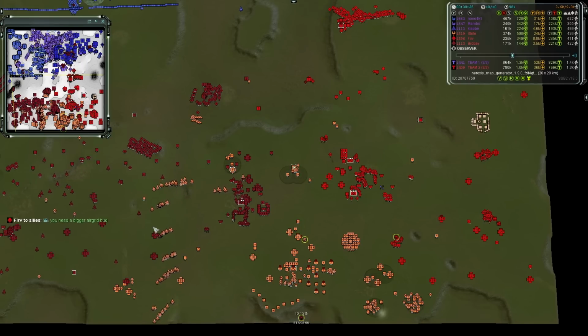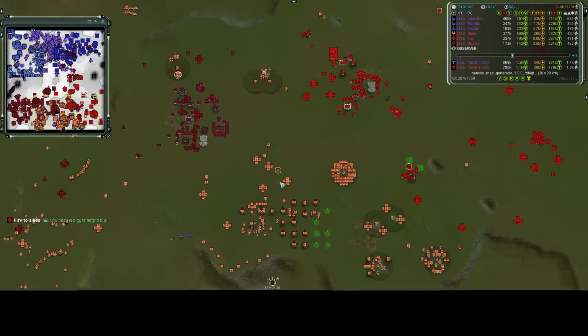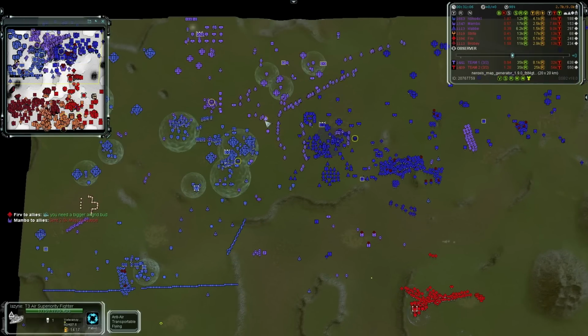I love that. You need a bigger air grid, but says FAF. Well, you always need more air grids. The answer to if you have enough ASFs is no, you need more ASFs. And that means more air grids.